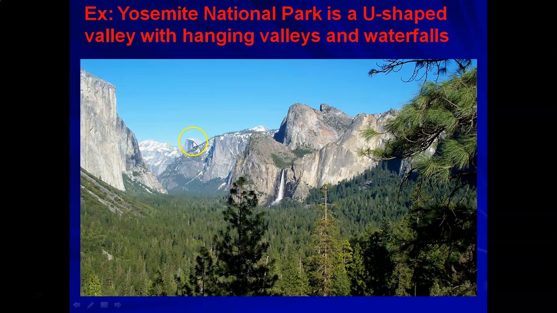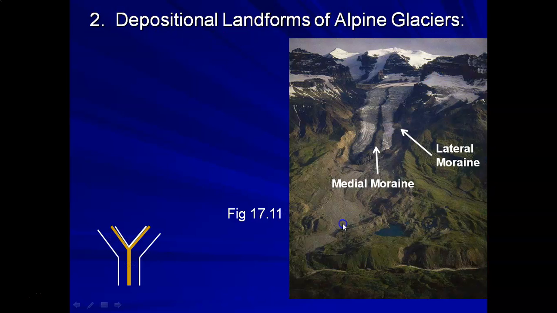And the famous landmark of Yosemite is Half Dome. And before glaciation, this was a full domal mountain, and the giant glacier that carved this U-shaped valley cut this dome in half. So that's our iconic feature of Yosemite, but also our hanging valleys. And so there were many tributary glaciers that didn't cut as deep as the main glacier valley. So if you ever go to Yosemite, you'll see numerous hanging valley waterfalls.